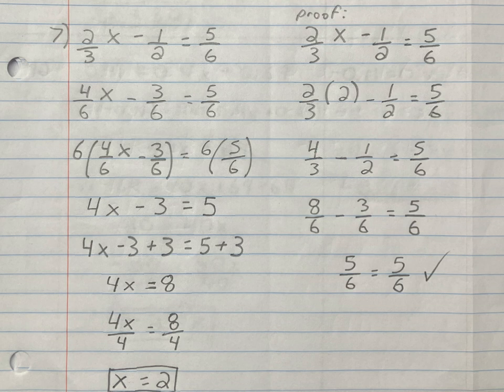And now, again, we can't add or subtract fractions without a common denominator, so we will switch these to the common denominator 6. 4 thirds is the same as 8 sixths, because 3 times 2 is 6, so 4 times 2 is 8. And minus 1 half is the same as minus 3 sixths. 2 times 3 is 6. 1 times 3 is 3. So now it says 8 sixths minus 3 sixths equals 5 sixths. And let's think about it. 8 bananas minus 3 bananas equals 5 bananas. The thing that they are is sixths, like they were bananas, right? So 8 minus 3 is 5. So 5 bananas equals 5 bananas. Or 5 sixths equals 5 sixths. Check.